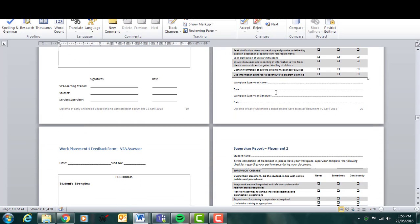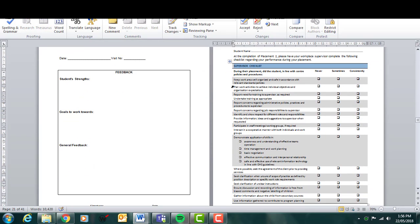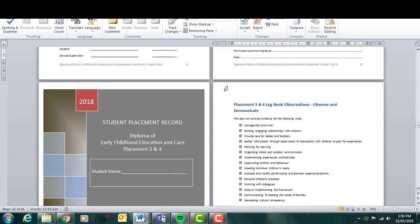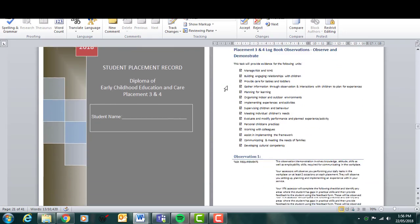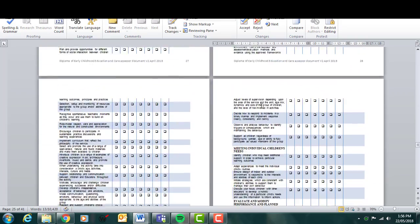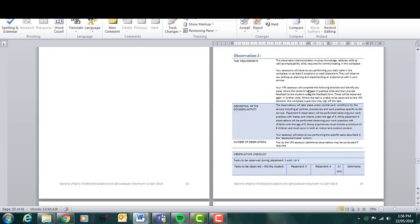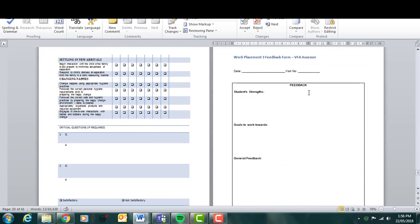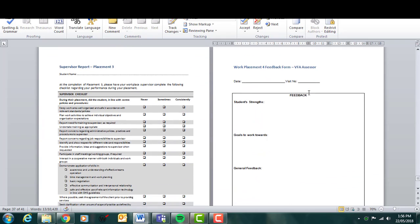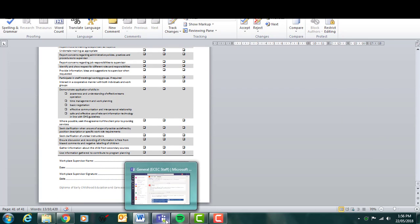So both of these need to be completed. And then there's one for term 2 as well. Then we get into placement 3 and 4 and the same thing. So I've got the observations at the start, all the tick boxes, and an observation of specific tasks as well that need to be included in there. VFA assessor feedback and supervisor reports for placement 3 and for placement 4. So in total, that's 41 pages.